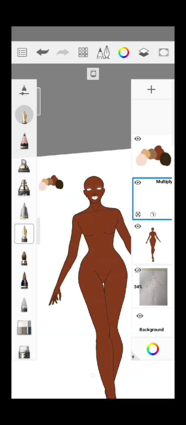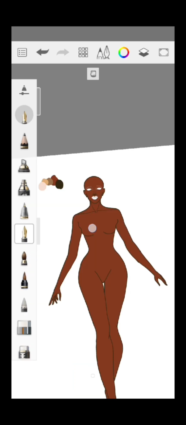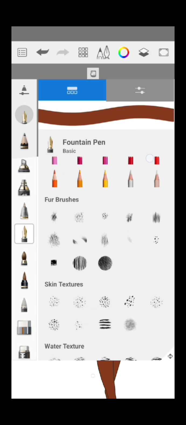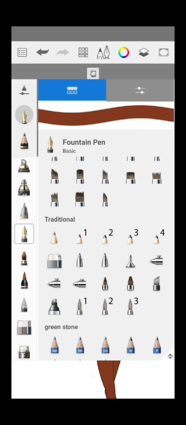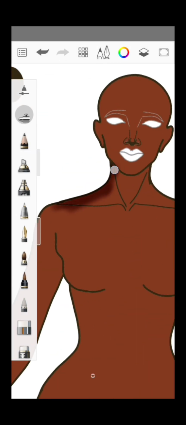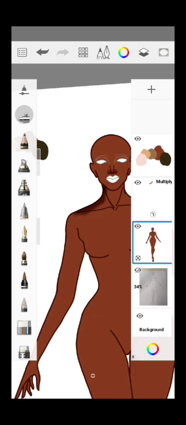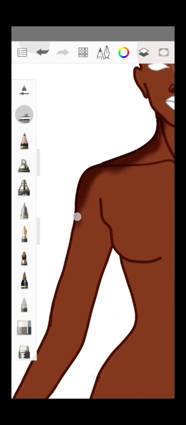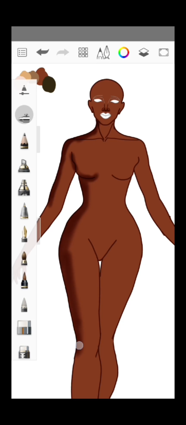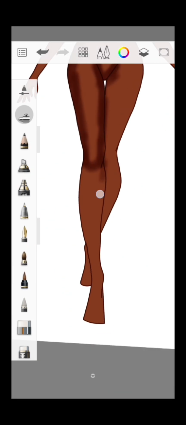In that layer you're going to click on multiply by clicking on the blending aspect. When you click on the layer you see multiply. After you've done that, you're going to select your soft airbrush tool. Increase the size of the soft airbrush and then you start shading. The reason you don't need to choose any color is because the base color that you used is already enough. The only thing you have to do is click on multiply. When you click on multiply on your new layer, it automatically becomes your shadow color.